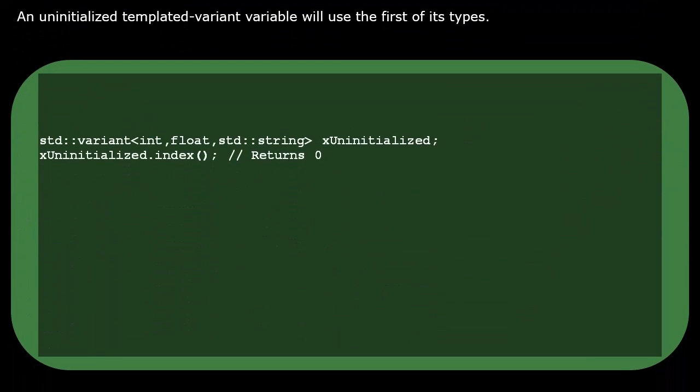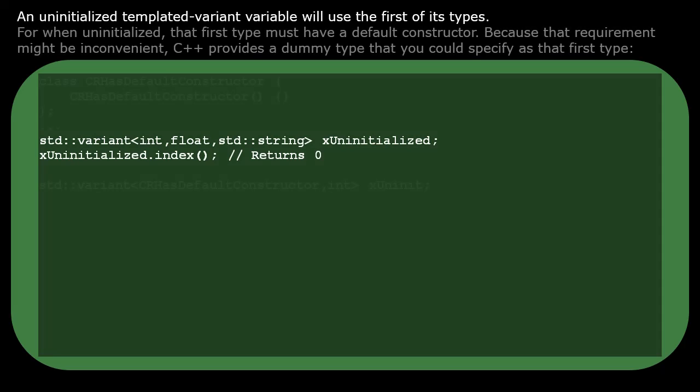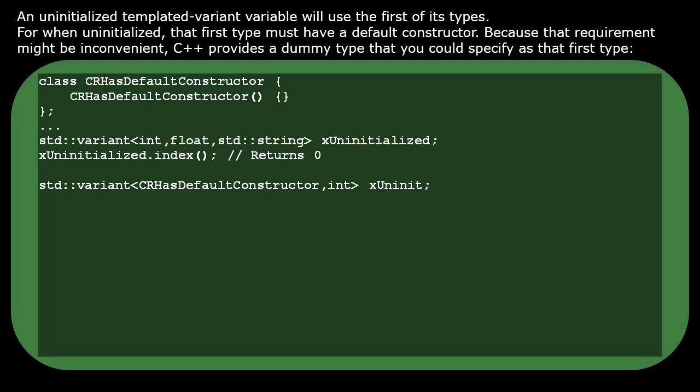A templated variant variable that is uninitialized will use the first of its potential types. For when the variable might be uninitialized, that first type must have a default constructor.